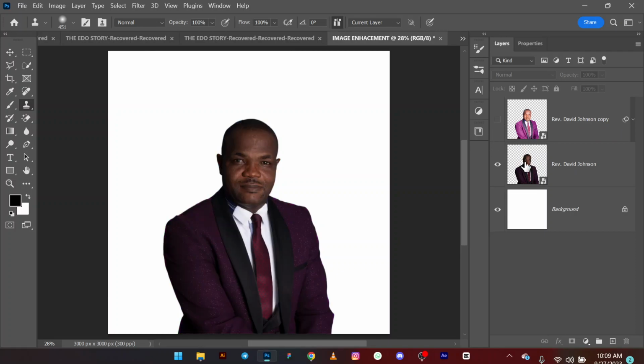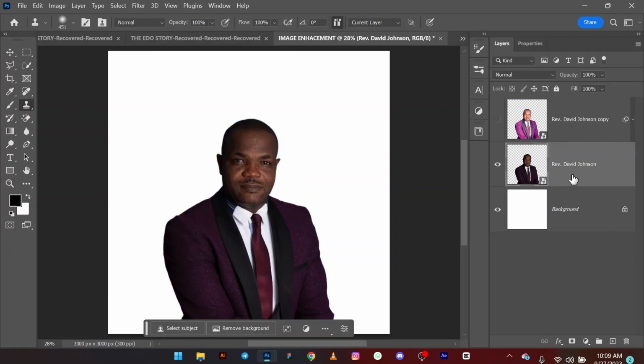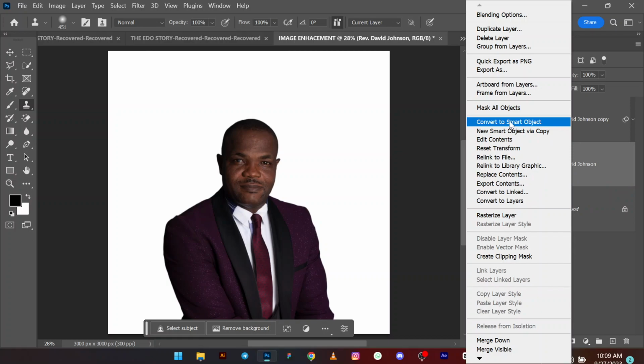First off, you want to ensure that that layer has been converted to a smart object layer, and what that is going to do is to ensure that whatever filter effect you add to that layer is editable. All right, you want to take it from a raster layer, whatever layer, to a smart object. So you can simply do that by right clicking, and you see that here, convert to smart object.